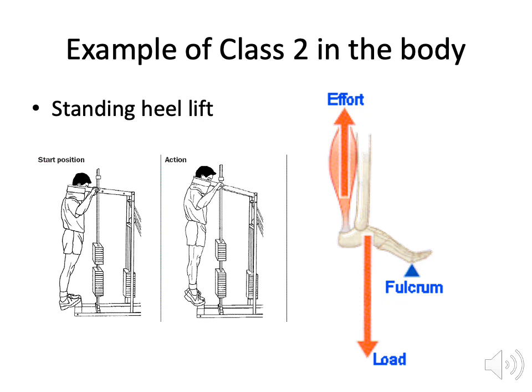When we rise up onto the toes, we're rotating around the ball of the foot, and that effort goes up through the calf. And because, as I said before, this puts us at a mechanical advantage, we can lift a relatively large amount of weight in a calf raise compared to our body weight.